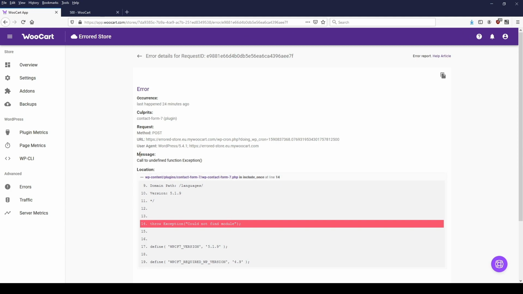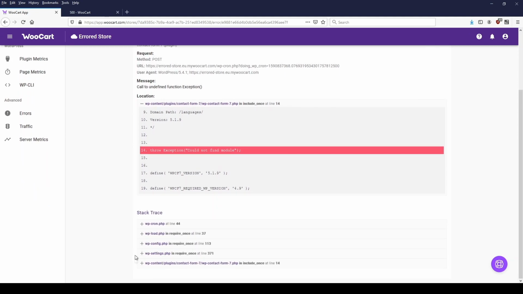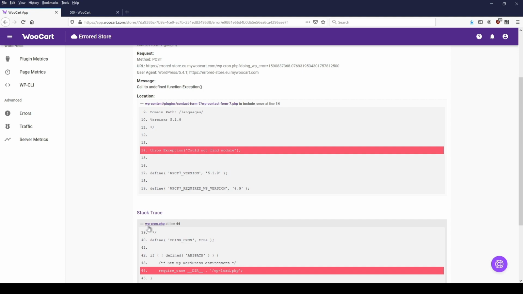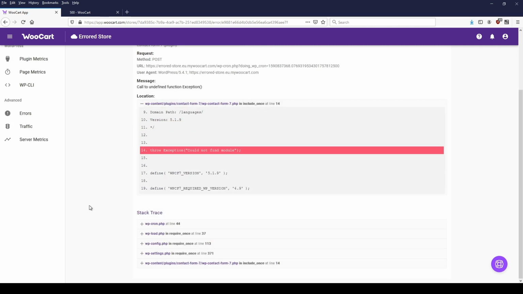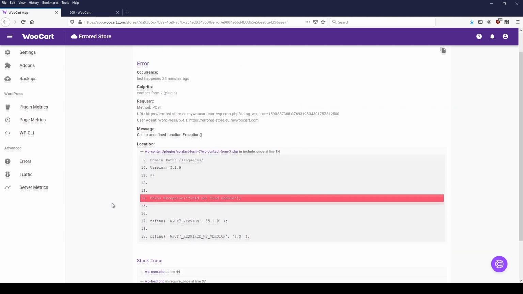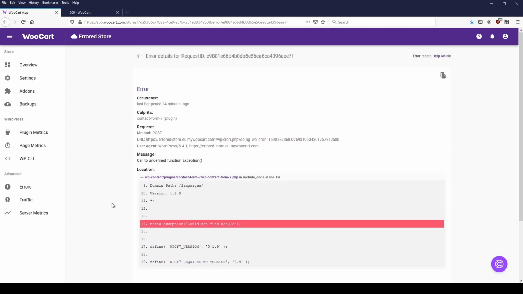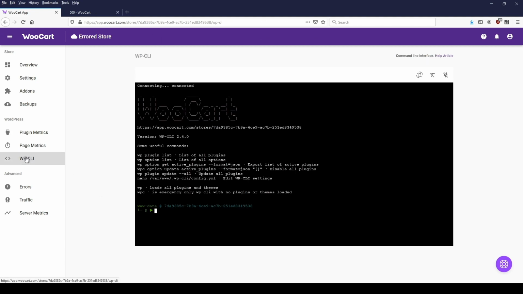All right, so the information that we get here, this is really useful for troubleshooting. The most useful is obviously this little line here, the culprit. So I know I'm going to go ahead and disable this specific plugin. Now, if I were a programmer, or if I worked with programmers, if I had a programmer that could help me out, I could send them all of the rest of this information. The stack trace is really useful. It shows each specific file and the line in the file which is causing some sort of problem, right? Now, I'm not a programmer, so I'm not going to go into this, but if I were, I could send all of this, maybe to the developer of the plugin, and work with them to try to find a solution.